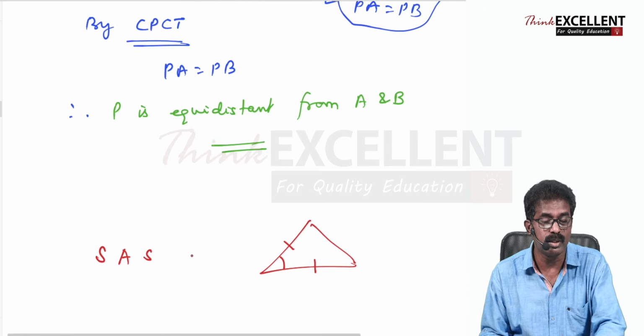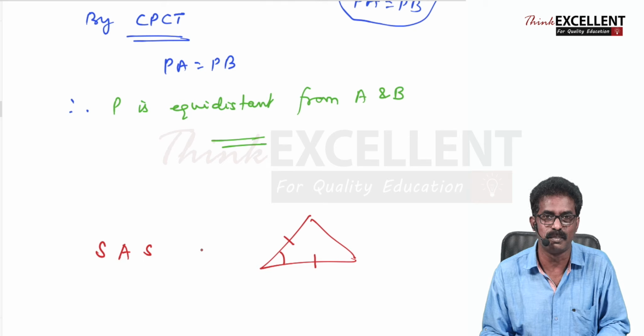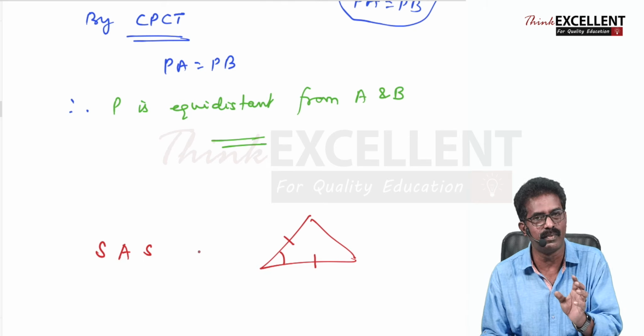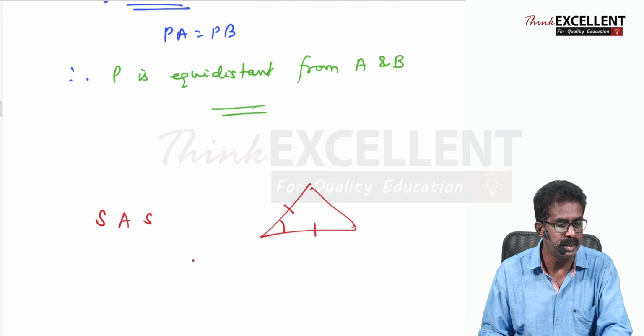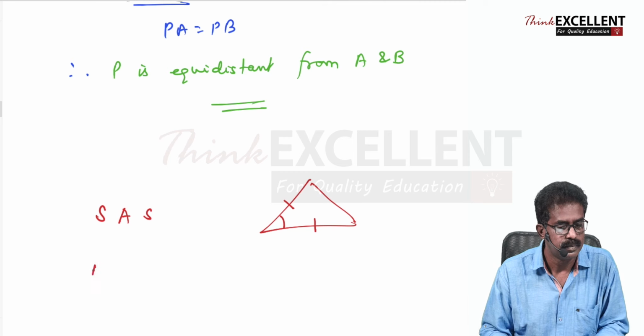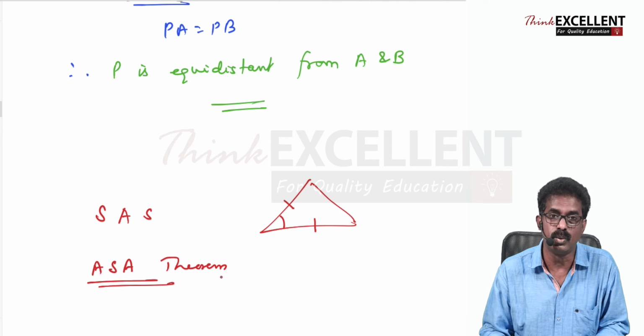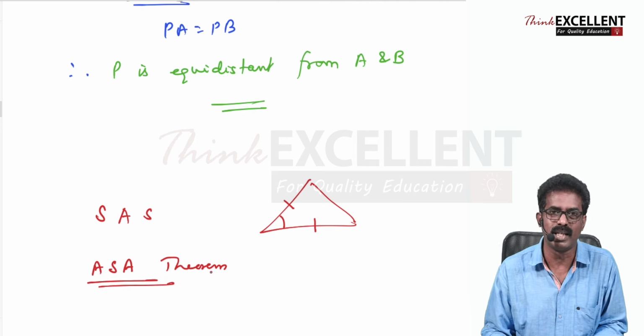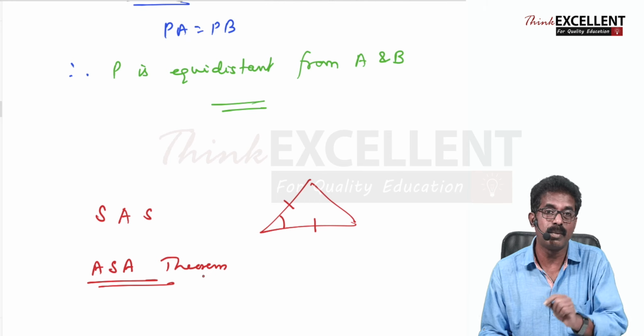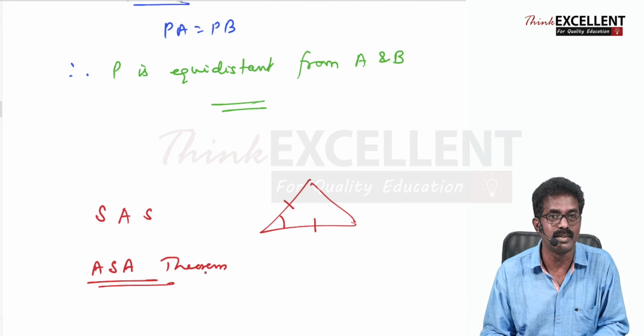So next I am going to teach one theorem. You know what is theorem? So we need the proof also. Okay, that's a very important theorem. The name is ASA. ASA congruency rule or congruency theorem. You can say in any form. State and prove. So the statement is also important.